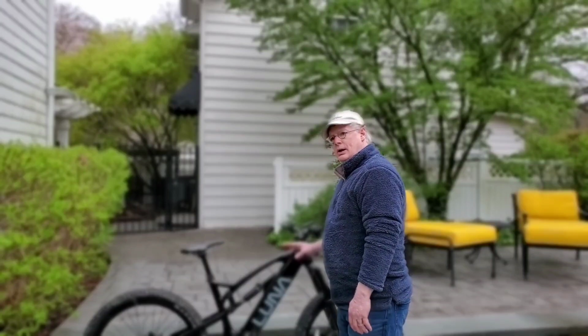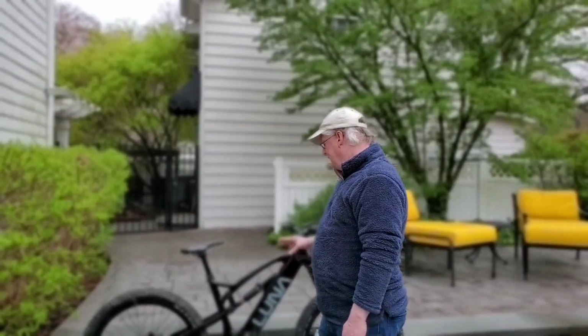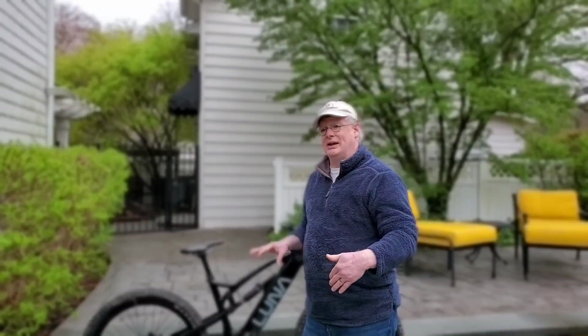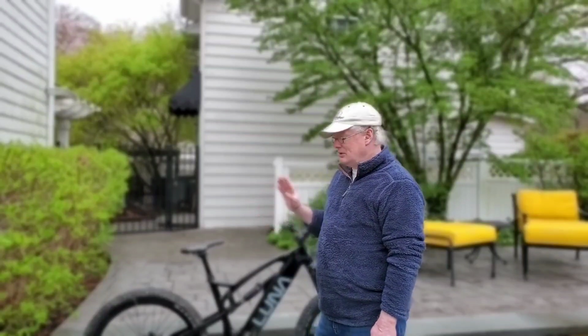It has tons of torque. I didn't have any grade, and I took some pretty good grade hills, that had problems. I would go over rocks, I'd go over roots. It took it. Pretty impressed with the bike. It's stable. I just complained about the assist level, but now I'm going to turn around and say, man, it works better than anything else that I've ridden by Luna. It's very sensitive. When you're going up a big grade and you're going over a log while going up the grade, this thing took it. I was impressed, and I was in a lot of mud. The wheels are Maxxis. They did great. I really had very little spin out or anything like that. It just did a good job.